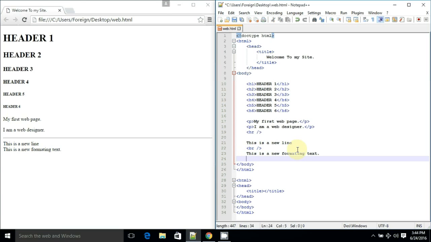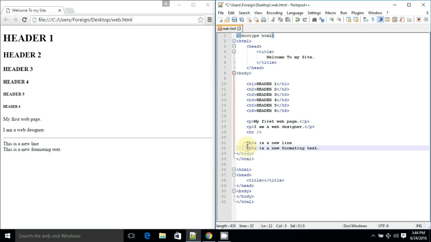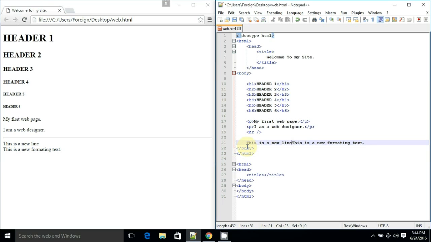All right, let me clear this one. Let me write it in a sentence. Let me remove this one too. I will employ all these tags in the sentences that I'm going to write. All right, this is a new line, this is a new text, new formatting text.